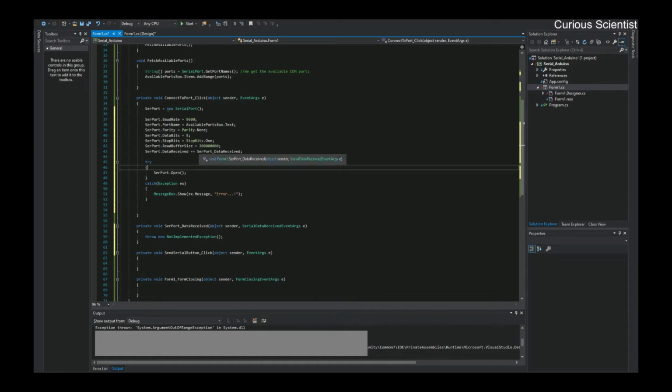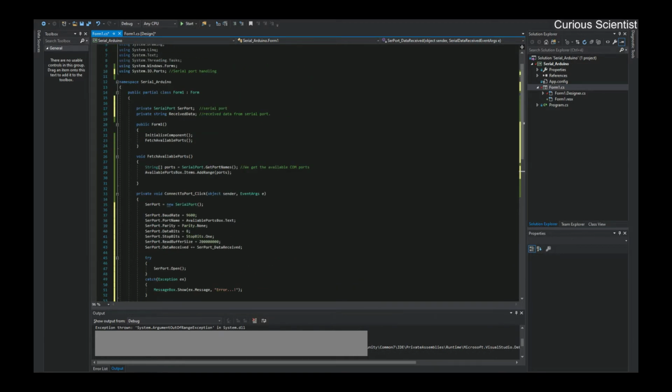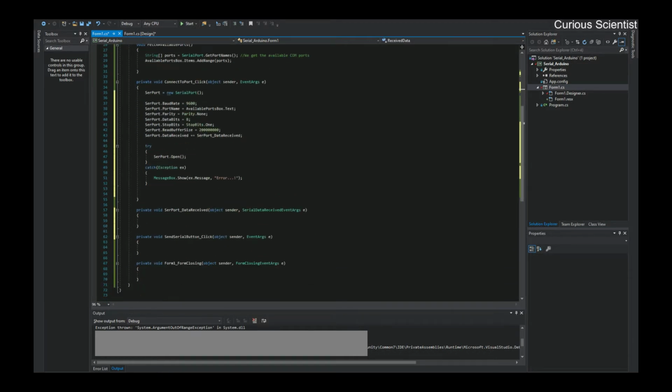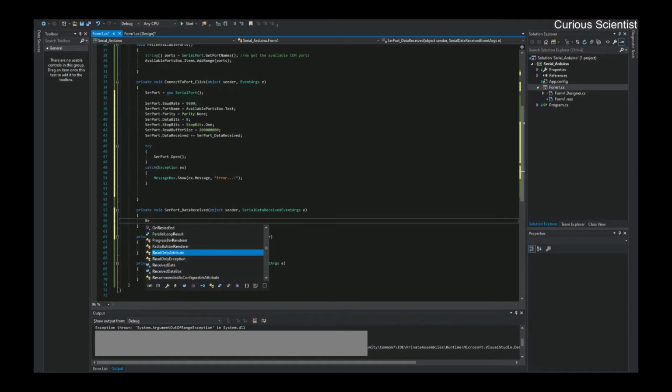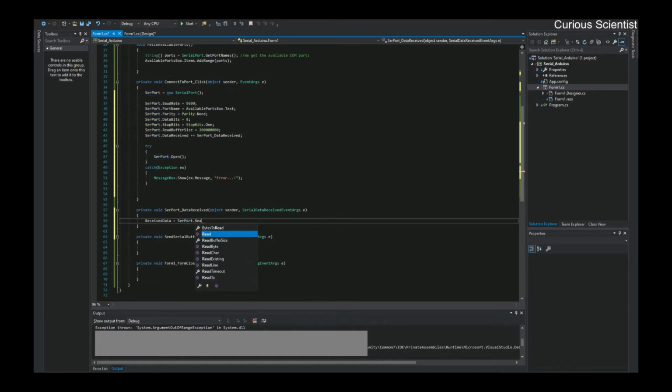So we handled this. Then we left from the data received, so we have to see what happens when we receive data. That's very simple. So we want to put it in the variable which we created here. So we want to put it in a string. Then the received data string's value is basically the line that we read from the serial port. So it's very obvious because they are self-explanatory names.